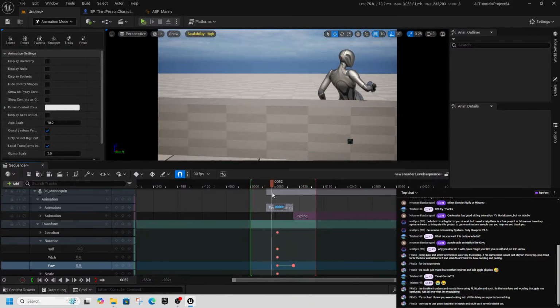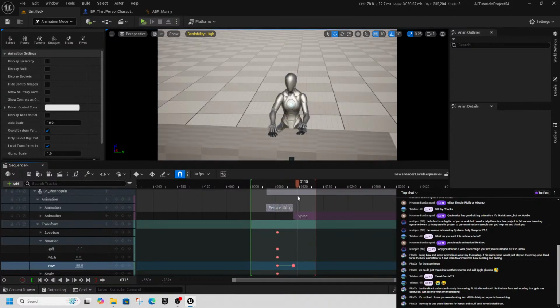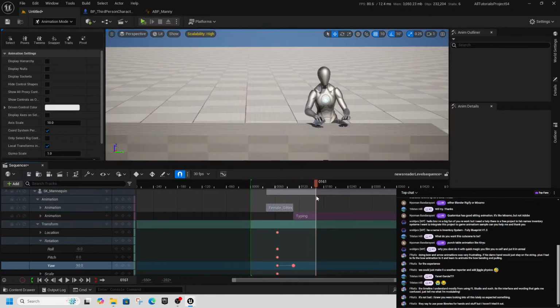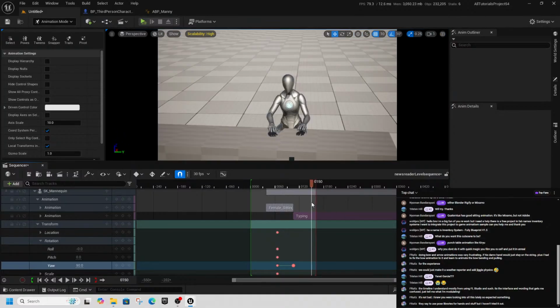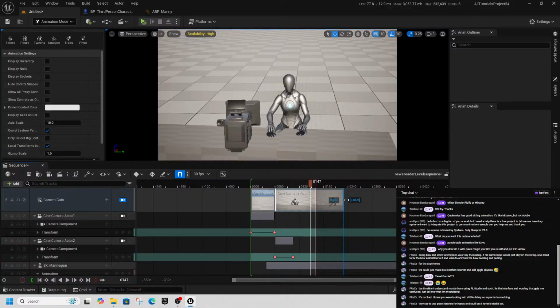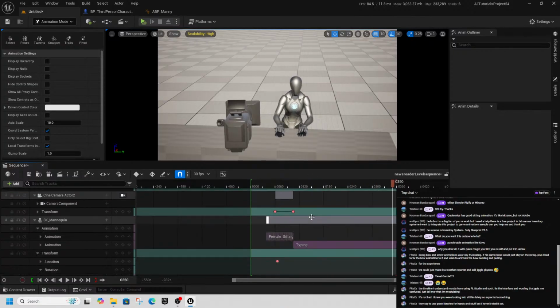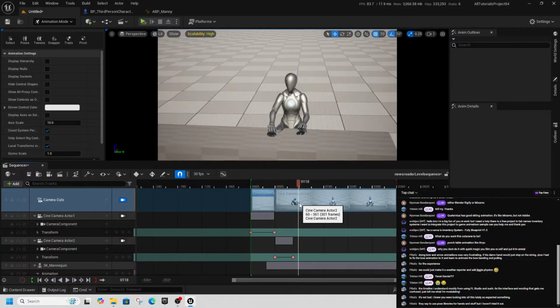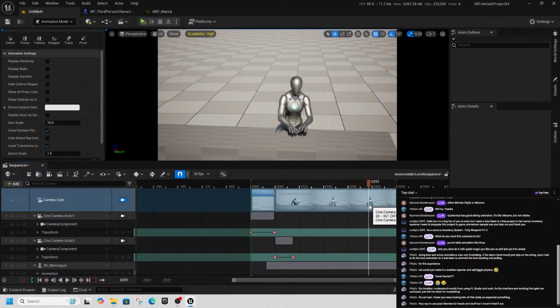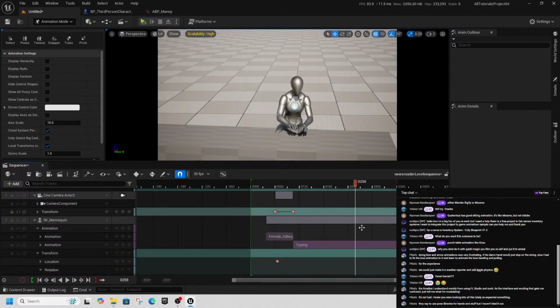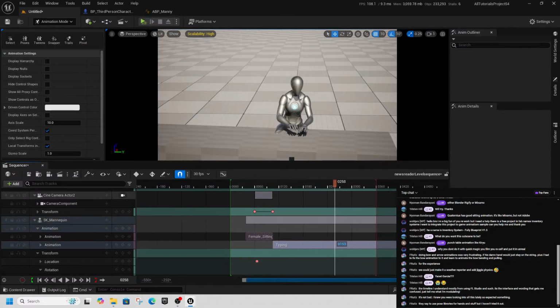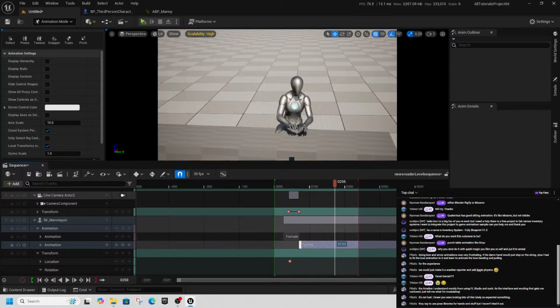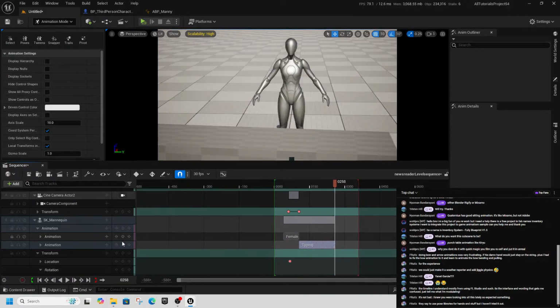So first off, that cinema thing needs to be extended. And then we can change this slightly, because that was going on too long.